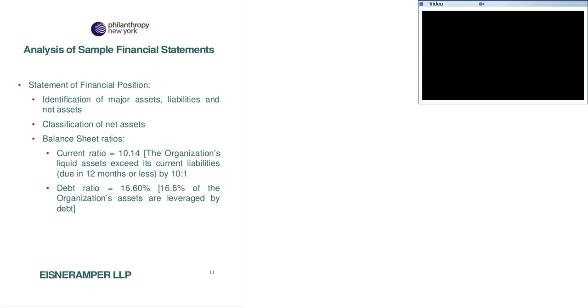In terms of the financial position, here is why I always say there's so much variance in terms of sample financial statements. Financial statements may give you a classified balance sheet, they may not. Classified balance sheet means that we will actually give you subheadings of these are our current assets, these are our non-current assets, these are our current liabilities, these are our non-current liabilities.